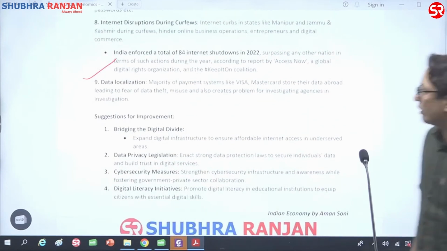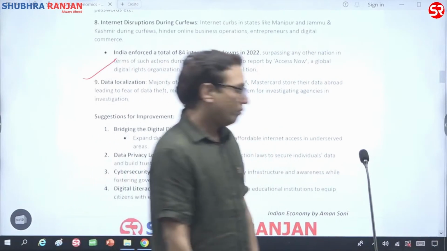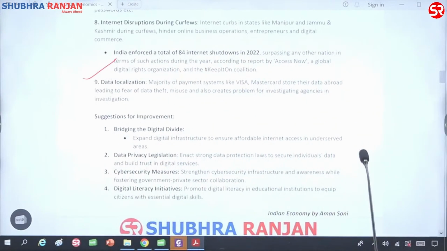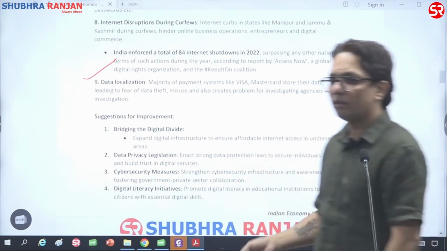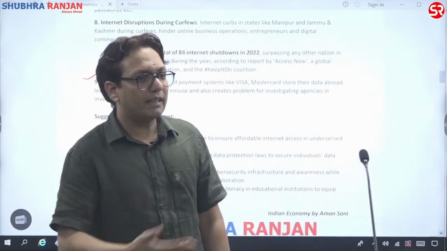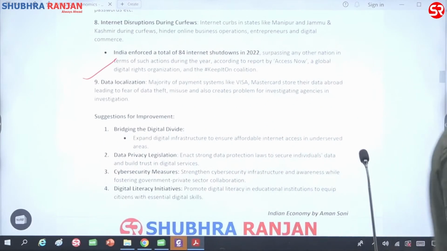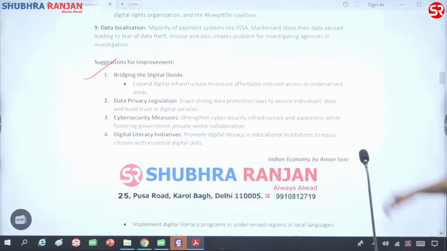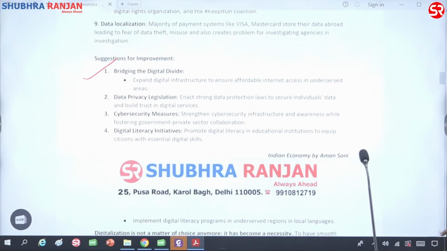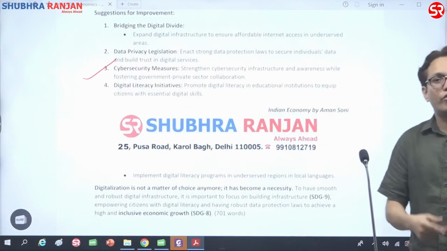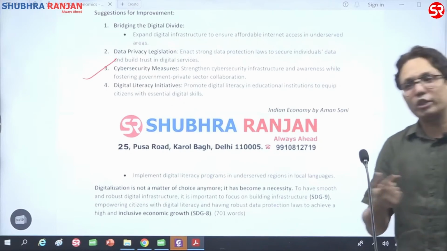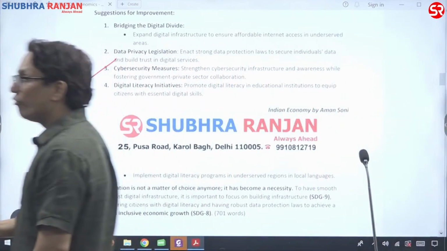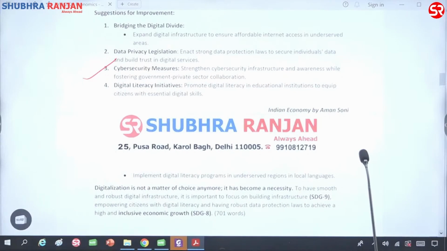And then we talk about the next part, which is suggestions for improvement, right? One way of writing suggestions is to write the opposite of whatever we wrote in the challenges. But that is repetitive. We need to be innovative over here, right? So one thing they are saying is we can bridge the digital divide. That's one point. Then we should have a strong data privacy legislation. Government should enhance cybersecurity measures. We need to recruit more people for cybersecurity. NGOs should come and make people aware about cybersecurity. Workshops should be conducted for cybersecurity, right?